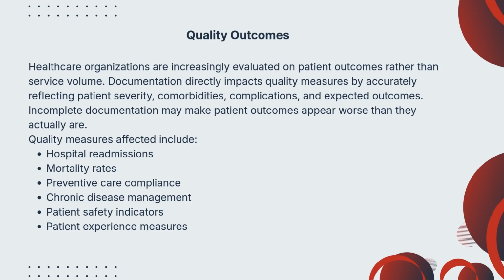Quality outcomes. Healthcare organizations are increasingly evaluated on patient outcomes rather than service volume. Documentation directly impacts quality measures by accurately reflecting patient severity, comorbidities, complications, and expected outcomes. Incomplete documentation may make patient outcomes appear worse than they actually are. Quality measures affected include hospital readmissions, mortality rates, preventive care compliance, chronic disease management, patient safety indicators, and patient experience measures.